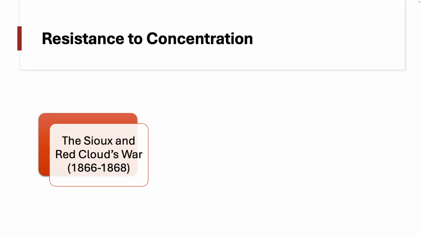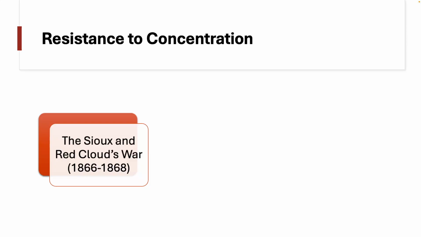This leads to a number of different confrontations, the first of which is the Lakota War. This is sometimes known as Red Cloud's War because it is led by Red Cloud, who was particularly vocal in his opposition to the reservation system. In the 1860s, the US government began constructing forts along what was known as the Bozeman Trail, which was a route used by miners and settlers to the Montana goldfields. This trail ultimately passed directly through Lakota territory, which was granted to them under the 1851 treaty.